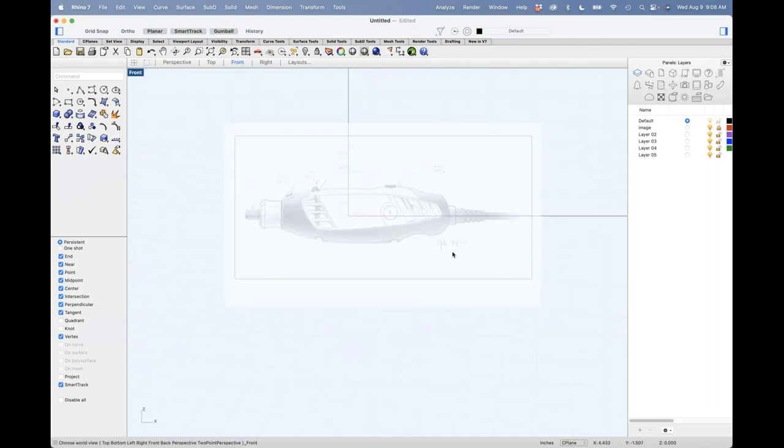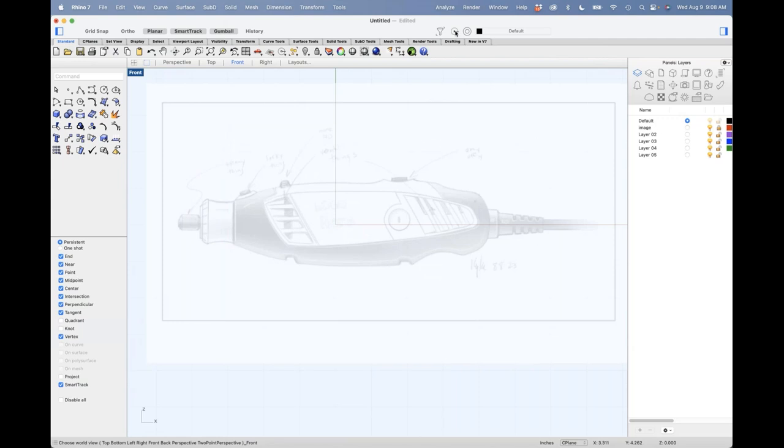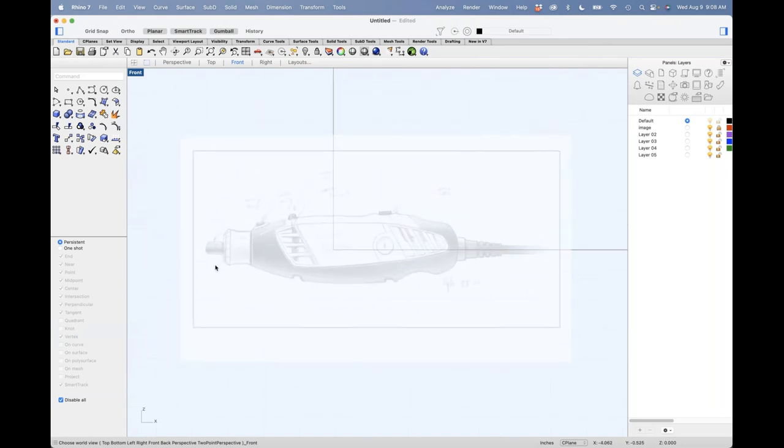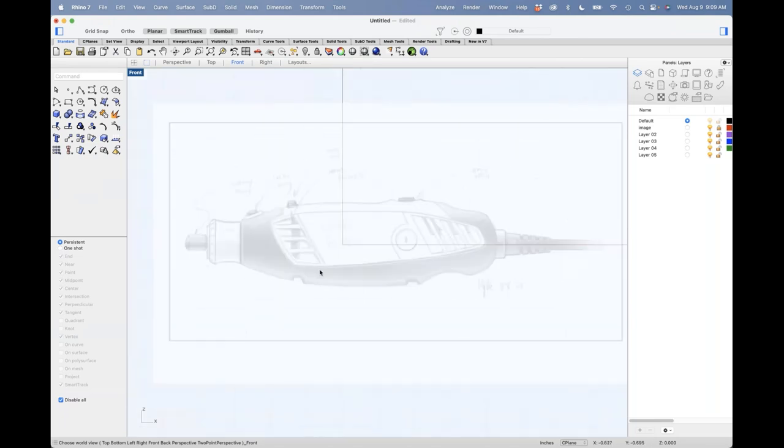So now that we've got this set up, I need to change my OSNAP settings in here. There we go. I run my OSNAPs disabled, by the way. The reason for that is if you hold the option key, that's the toggle to turn them on and off. And I like that because I can pick specifically where the thing is going to snap, as opposed to having it kind of schizophrenically fling all over the screen, saying, snap here, snap here, snap here. It's like, settle down. Nobody needs that kind of energy this early in the morning.